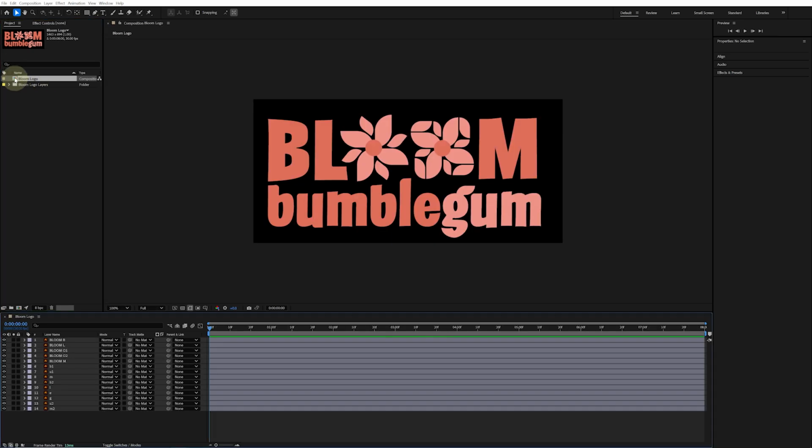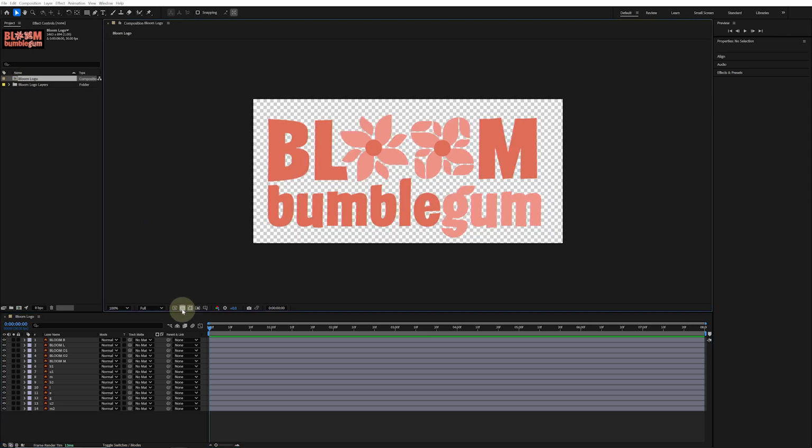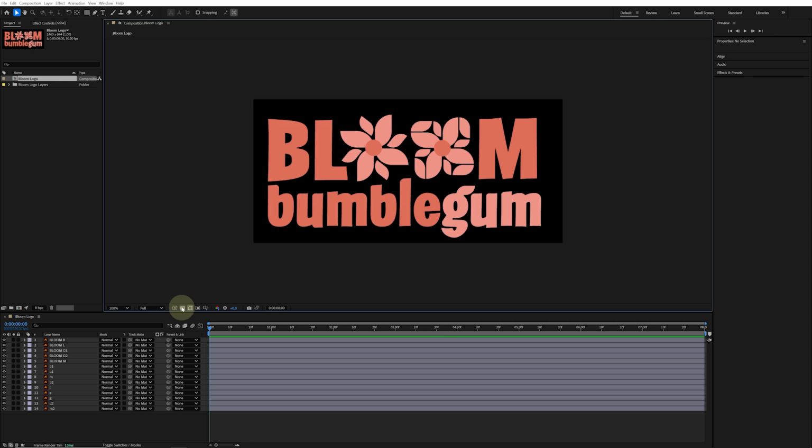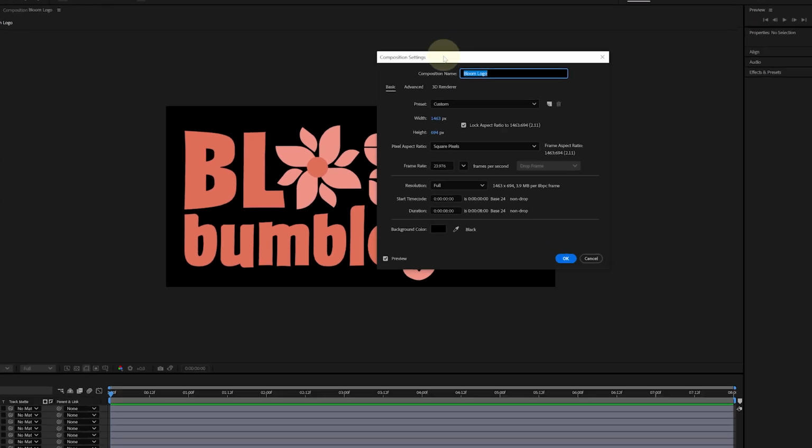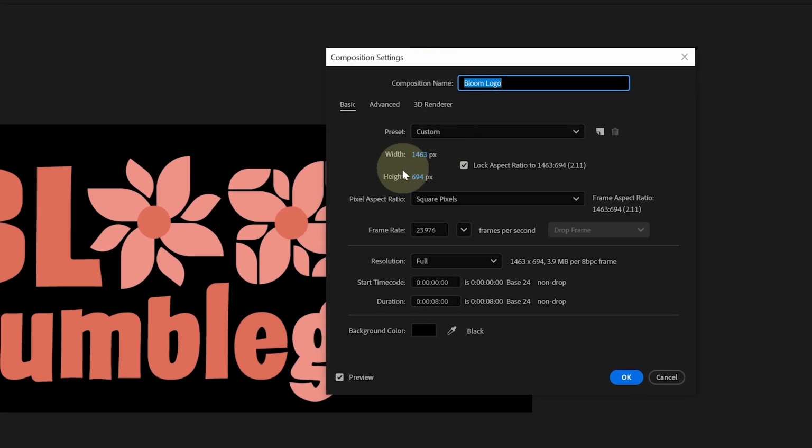Once again, we'll get a composition and a folder with some layers in it. We can just double click that. And this is the first time that we're working with a file that doesn't have a background layer. So if you come down here, you'll see that you can toggle your transparency grid if you'd like that, but I'm going to work on black. Let's come up to our composition settings. The name is fine. I would like to change the height and width and a few other things here.